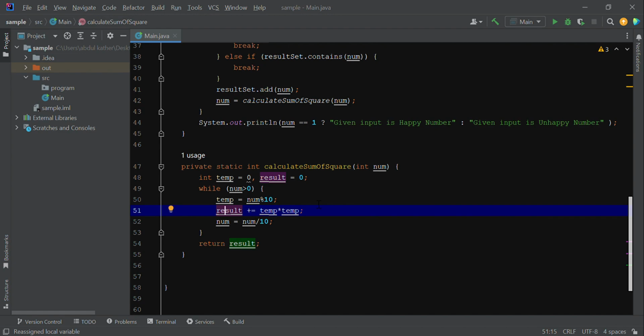So eventually the use of the temp variable is to hold one number. That's it, so let me remove this temp variable.